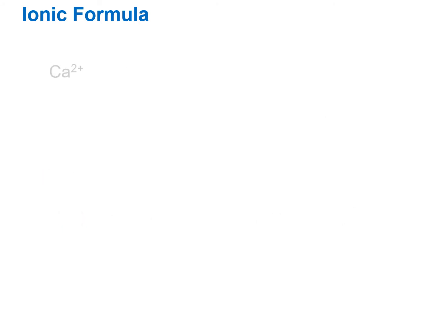Let's take a look at another one. Let's look at calcium and let's look at chlorine. So we know that calcium will bring with it a positive 2 every time it shows up, and every time chlorine shows up, it's going to bring with it a negative 1. And we've kind of been down this path before, and we know that if we add these together, we're going to end up with something that is not neutral. But we can fix that if we double the negative 1 charge, which means that we need 2 chlorines, right? When we have 2 chlorines, then we can now have a neutral compound.